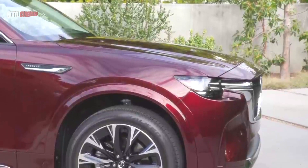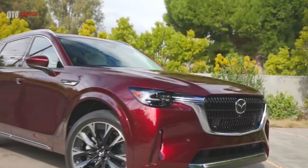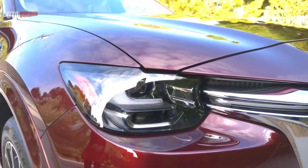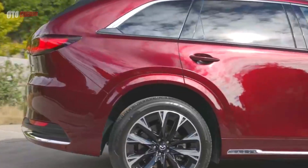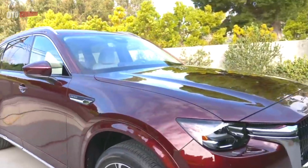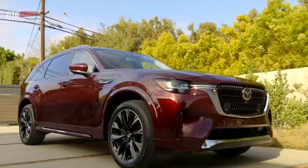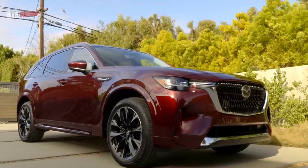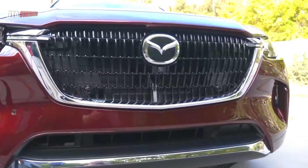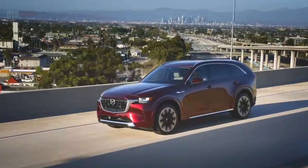Based on a large platform with three rows of spacious seats, the Mazda CX-90's dimensions are slightly expanded compared to the CX-9. Final specs indicate a length of 200.8 inches, a width of 84.9 inches including wheel arch moldings or 77.6 inches without, and a height of 68.2 inches. At 122.8 inches, the wheelbase is 7.5 inches longer than the CX-9. Starting weight is 4,709 pounds, rising to 4,899 pounds for the 3.3-liter engine model, with the PHEV expected to exceed 5,000 pounds.